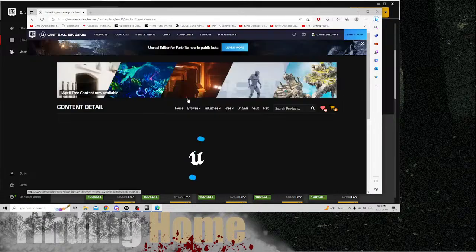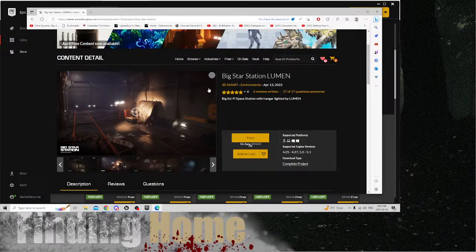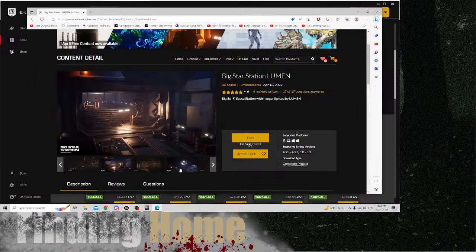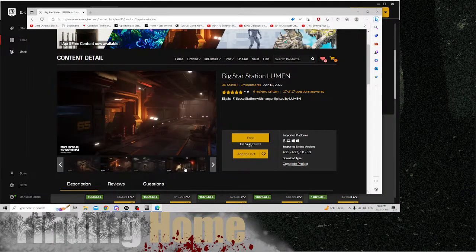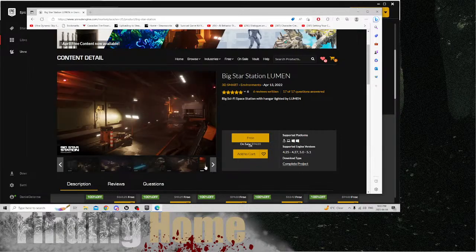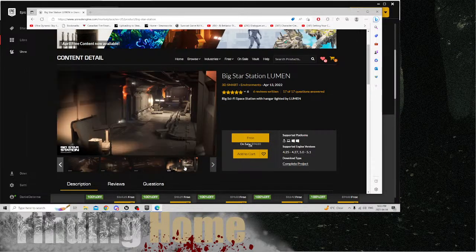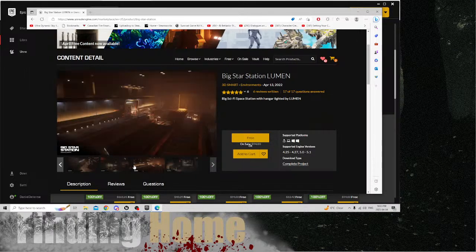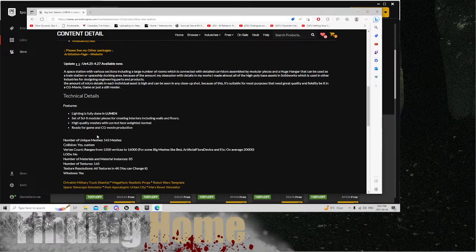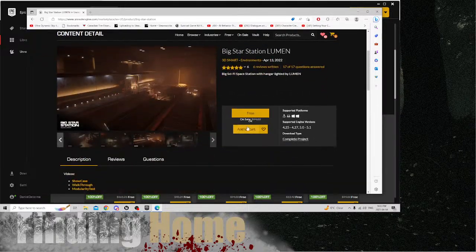Now this is pretty good quality, and it's a sci-fi kind of pack. It says Star Station, but it could be any kind of sci-fi underground tunnel, really, or bunker, just a sci-fi area. Really, hallways and stuff like that. It says Lumen, 142 meshes, so it's pretty good. Add that to cart.